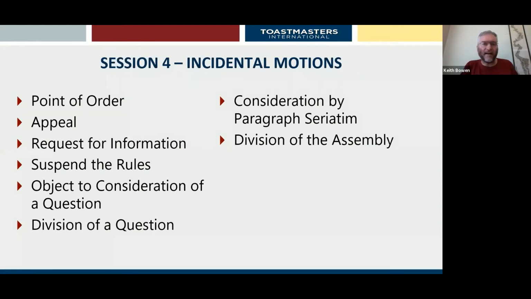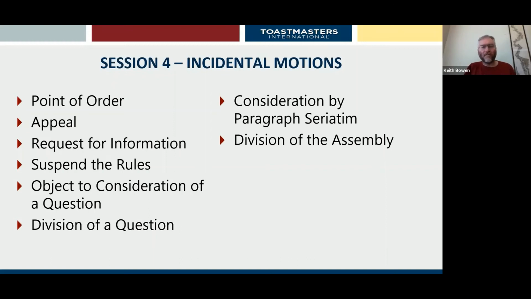So in my case of the errant international president, theoretically, we should have been able to appeal the decisions of the chair and say, you need to move yourself aside. And if anyone else agreed, you would have to debate that and deal with it. That the chair needs to relinquish control so that they can participate in the debate. That's a theoretical thing you could do, because as a point of order, they should not have been participating in the debate. And if they chose not to move aside, then you can do an appeal to force them to move aside. Again, it's this principle that fairness must be seen to happen. And if the chair's being autocratic or making wrong decisions, you always have that opportunity to override.